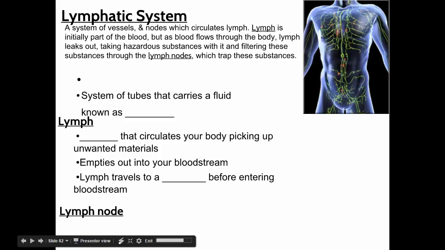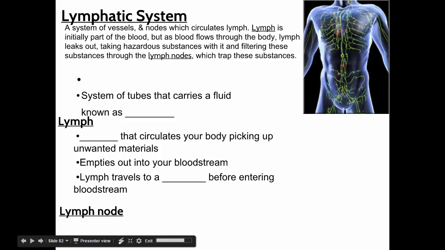So if you remember that capillary diagram where the blood was flowing to our tissues and we had our body cells, surrounding each body cell is not just air, it's fluid. It's a liquid. It's called lymph. Lymph is another name for body fluid that is in our body. Okay? And lymph surrounds all of our tissue in our body.